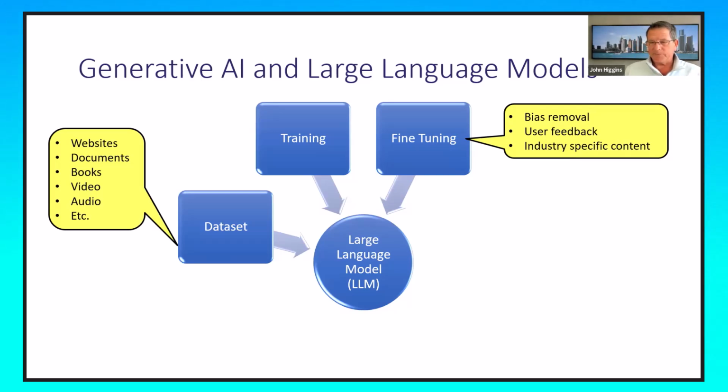For example, if you go into ChatGPT and say, "Tell me how I can make a bomb with materials at the local hardware store," it's going to say, "We can't do that. It's against our acceptable use policy." That's fine tuning. But that's just because that's OpenAI's and ChatGPT's philosophy. Somebody else could leave all the filters off, and it would tell you exactly how to build a bomb and what materials to buy at the hardware store. The same thing applies with bias removal.